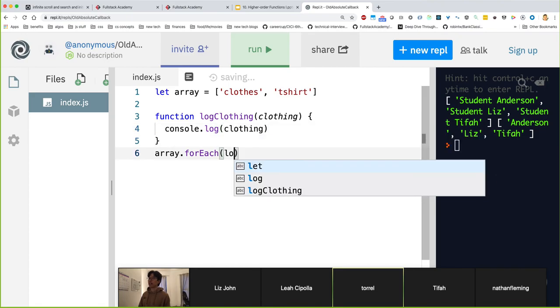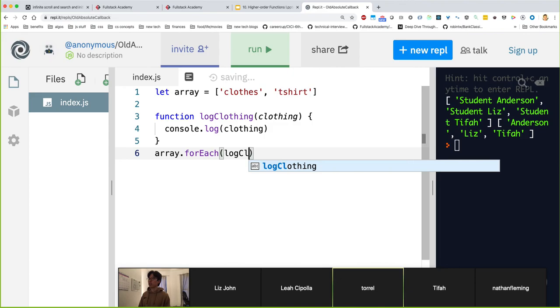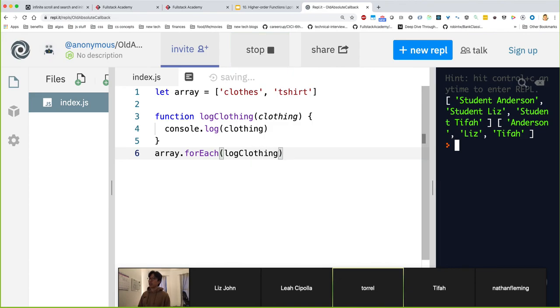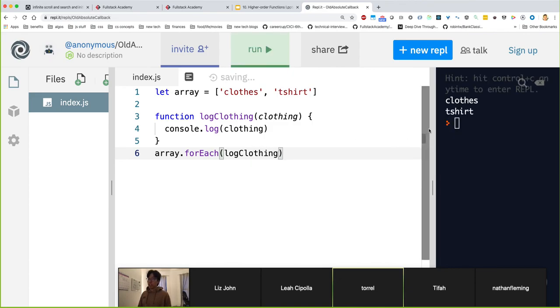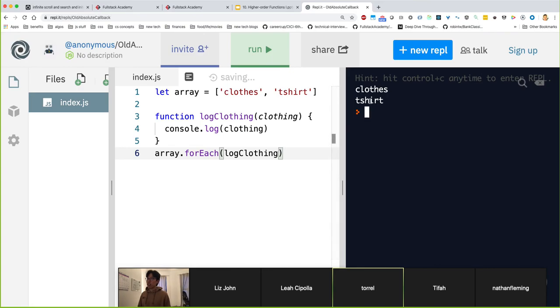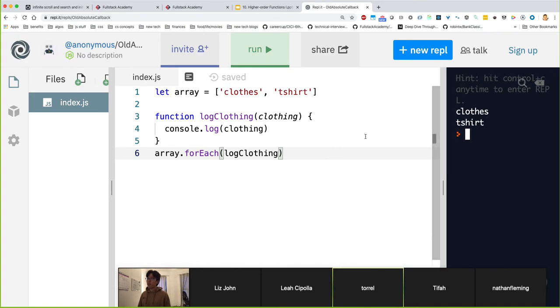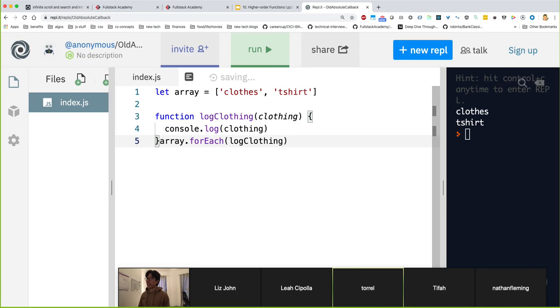Then I pass that into the forEach. It's beautiful. It does its thing. It logs clothes and t-shirt, but I can't return it. It doesn't return anything.